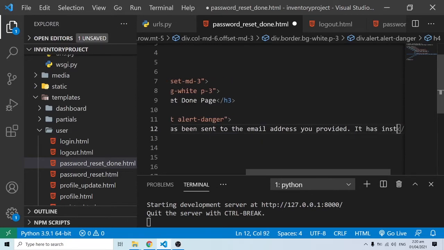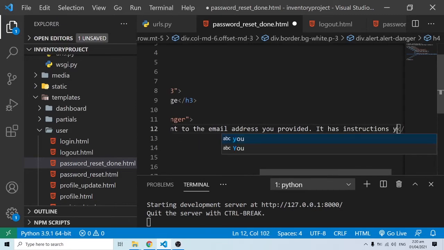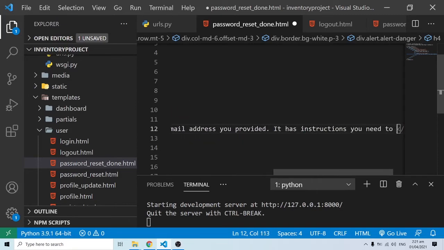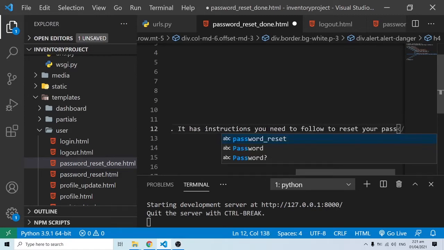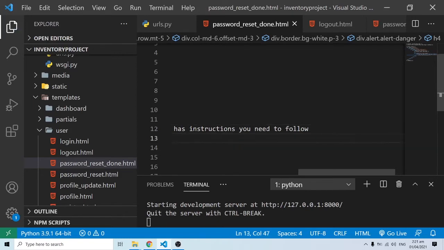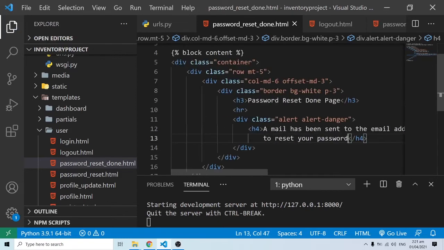It has instructions you need to follow. Reset your password. All right, so I'm just going to put out this text over here.